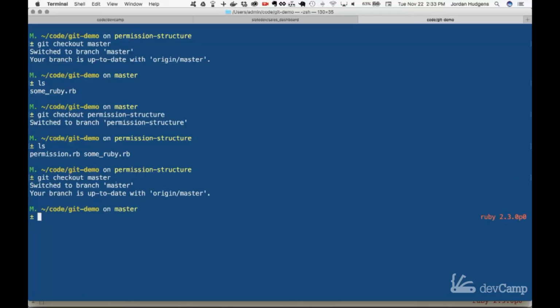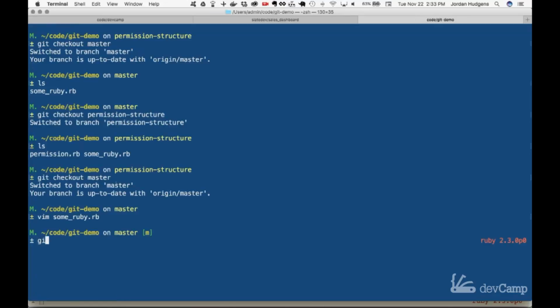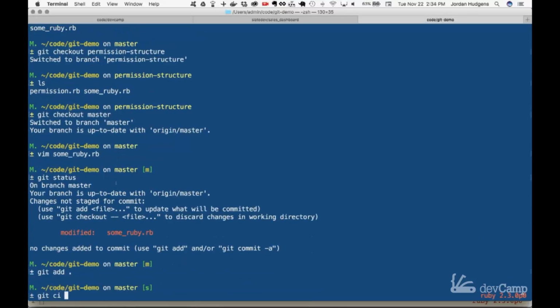I'm going to implement the fix. So let's say that that fix was some type of spelling mistake or something like that. So let's say the client said we needed to put a period here. Now if I run git status, I can make these changes, commit all of them.